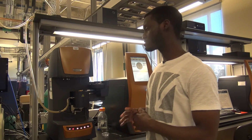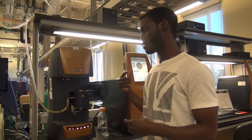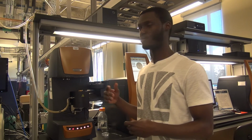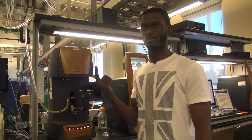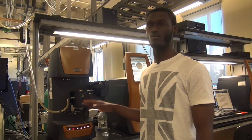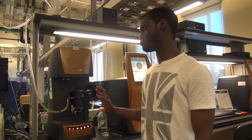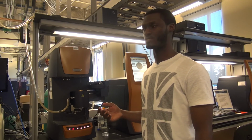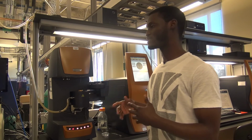Okay. What if the sample spills into the furnace? If the samples spill into the furnace, depending on what type of sample it is, generally the process is to essentially burn whatever is in there. So you raise the temperature to about 1,000 degrees in air, and you just burn away everything, and that generally cleans out the furnace. So the purpose of the people working here would be to do that every once in a while to make sure that the furnace stays clean and well maintained. That just helps flush out anything that may have spilled in there, and any residues that may have started coating the inside of the furnace and things like that. They'll get burnt out at 1,000 degrees in air, again, not in nitrogen, but in air. And that just keeps things clean.